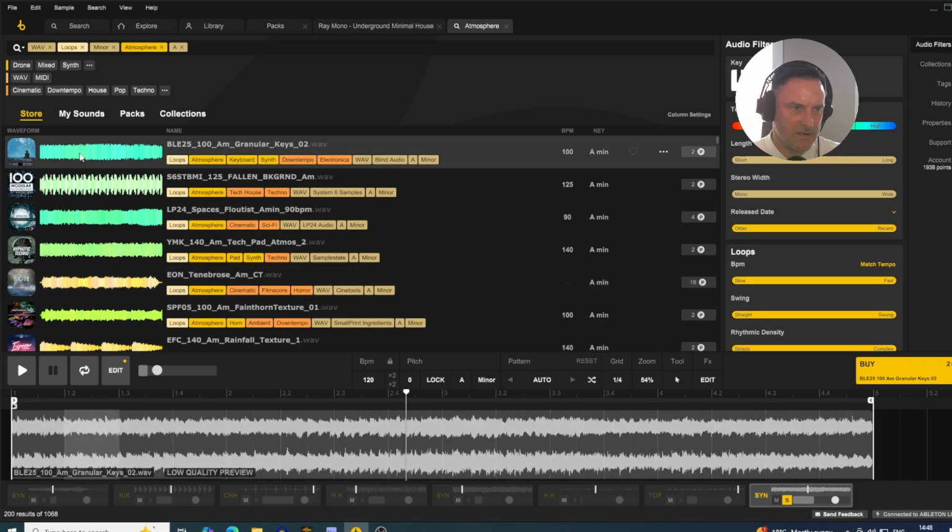Quite like that granular keys. I'm thinking two steps ahead. I want to soak that in reverb and EQ it really heavily so it's very soft in the background.